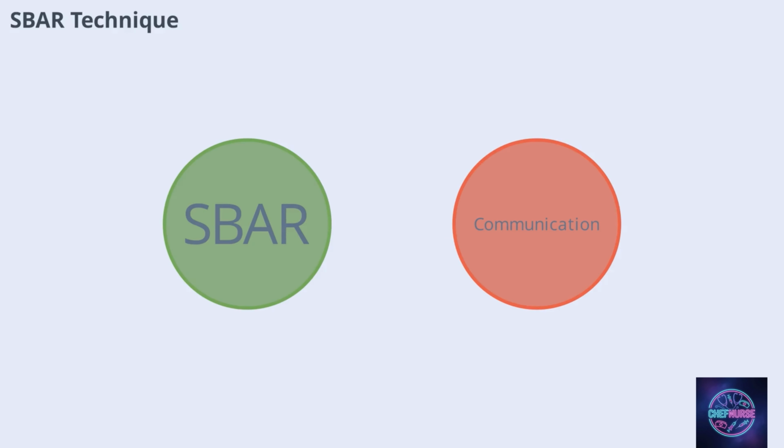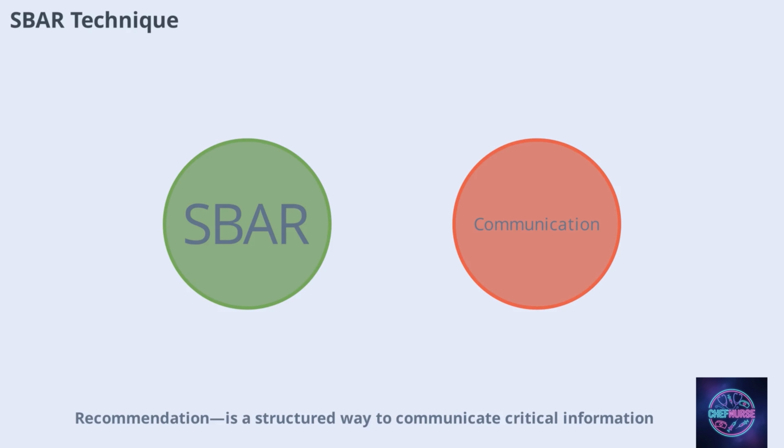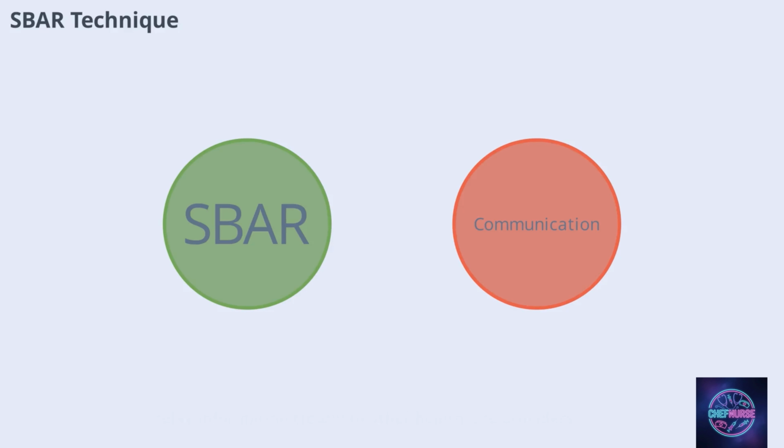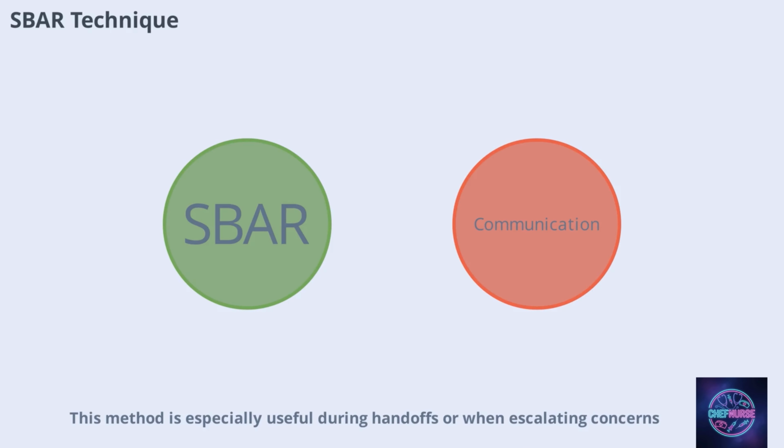The SBAR technique, situation, background, assessment, recommendation, is a structured way to communicate critical information. On the NCLEX, use SBAR to organize your thoughts and relay information clearly to other healthcare providers. This method is especially useful during handoffs or when escalating concerns. Practicing SBAR ensures nothing important is missed and improves patient safety.